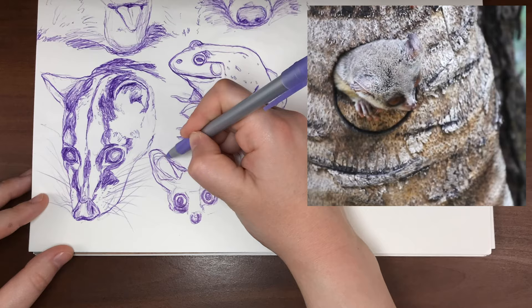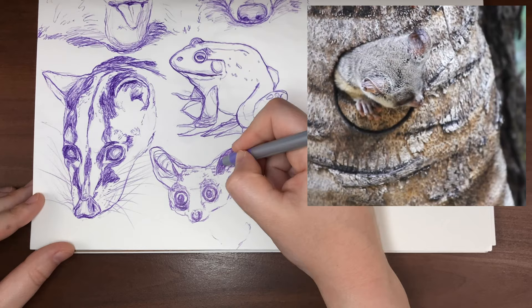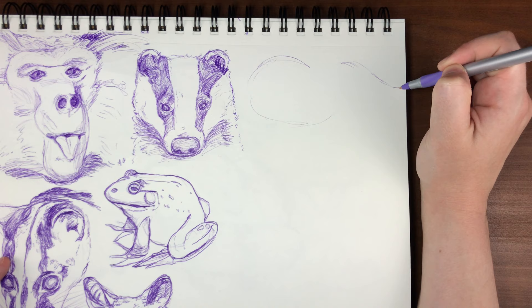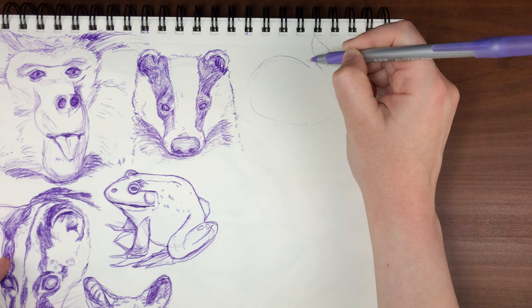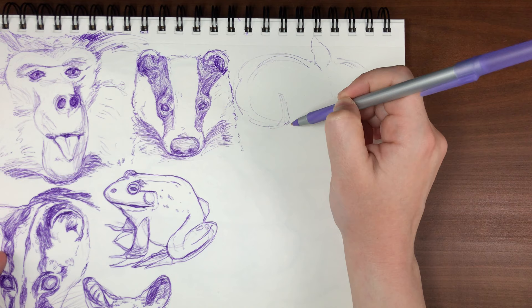I tried really hard to find a photo of their ears folded but found an adorable short video of a bush baby waking up where you can kinda see it — I'll have a link in my description. Next up I'm sketching a bandicoot. First of all, bandicoot isn't a specific animal but a type — it's the name given to animals in the order Peramelemorphia. There are around 20 types and they're only found in the wild in and around Australia and New Guinea. The first thing I think of when I hear bandicoot is Crash Bandicoot the video game, and I guess I see the resemblance with the pointed nose.